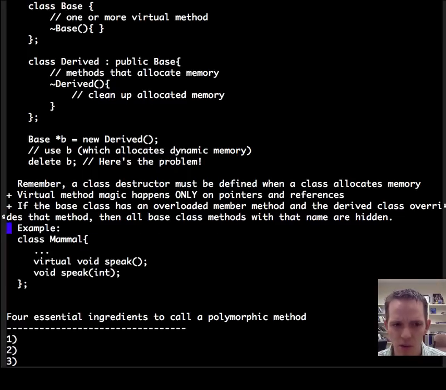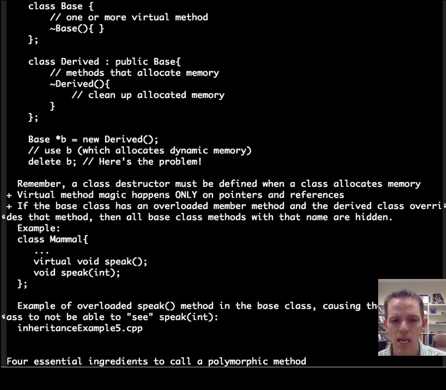Okay, that was a little confusing. Let's see an example. So if in our classic mammal class, we had a virtual speak method, but then we added a speak int method, because we've overloaded speak in the base class, then we're not going to be able to see speak int in the derived class. Well, let's see that example.